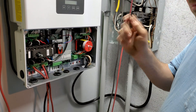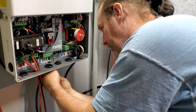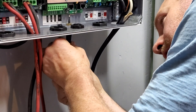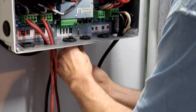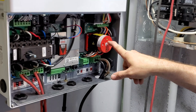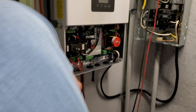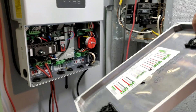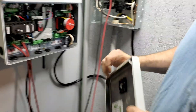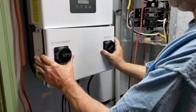As was pointed out to me, I missed a step — before powering up we need to connect the wifi antenna. I don't have the Delta Solar app because I don't believe they have a functioning app currently, but I don't want the adapter to burn out, so we're connecting the antenna so the wifi signal works properly. We're currently in AC bypass mode with all wiring connected and the DC breaker in the off position. The cover plate bolts on with four Allen-key bolts in the back corners and has a nice rubber seal — this unit is completely watertight, with large radiating fins on the back to dissipate heat.